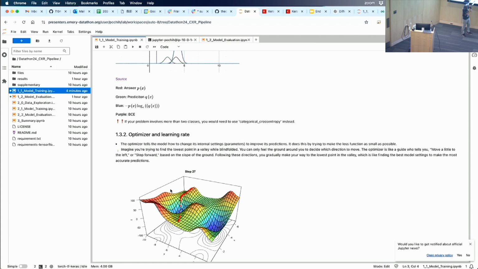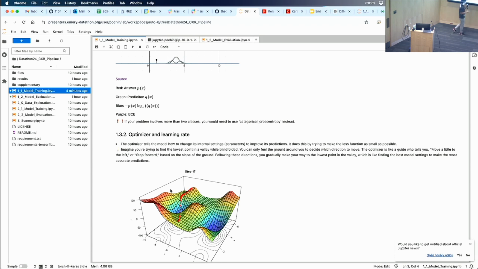If you change your parameters, you will get a different loss. The z is the loss. For example, if you choose the first parameters -4 and -4, you will get a loss. If you have two parameters, then your loss function will look like a surface. The optimizer is you trying to find the lowest point on this surface.